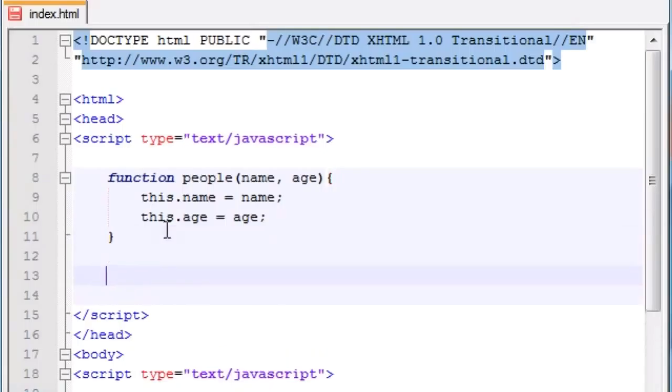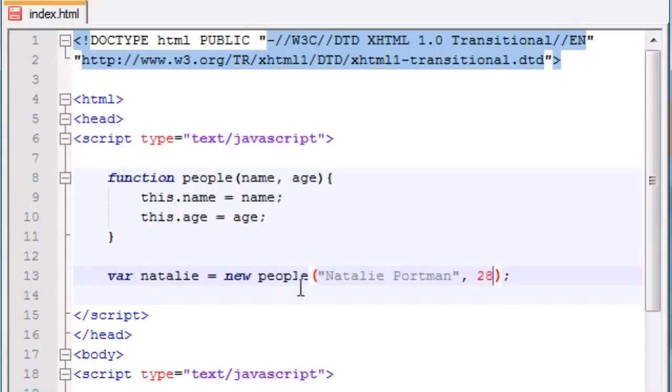Simple enough. So we have a constructor function. Now we can begin actually making objects. So var, let's go ahead and make an object called Natalie and set equal to a new object from the people blueprint basically, and it takes two parameters, first name, Natalie Portman, and her age, she's probably like 28, I'm guessing. I don't know, who knows.